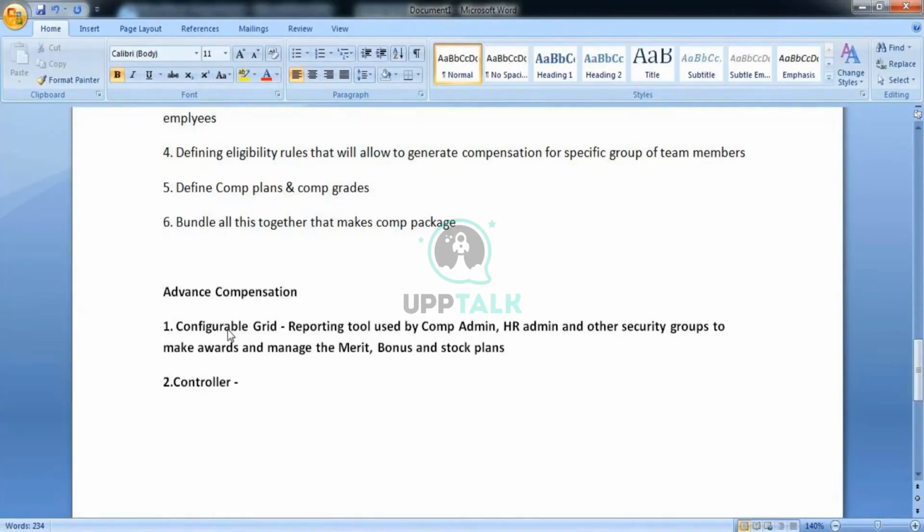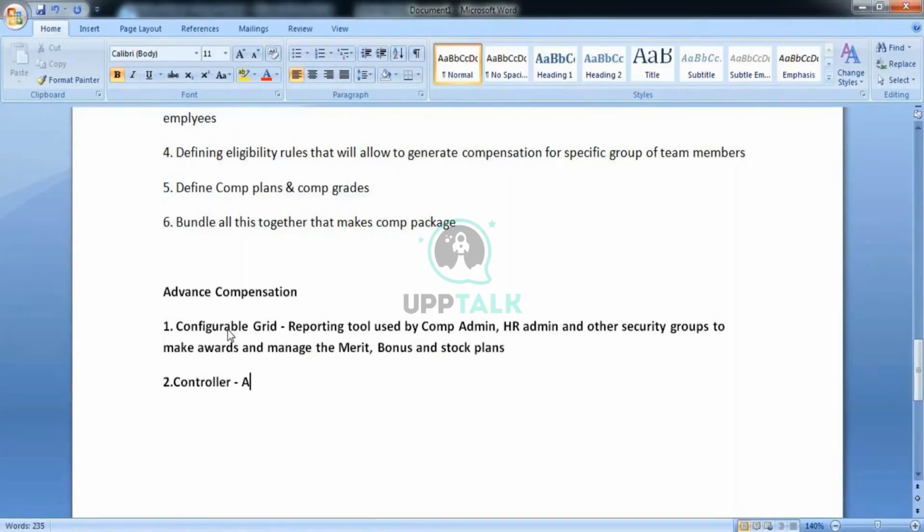The controller is mostly accessed by the compensation administrator, who performs activities like controlling the page in their inbox, which provides a complete view of the process that is going on with that advanced compensation.